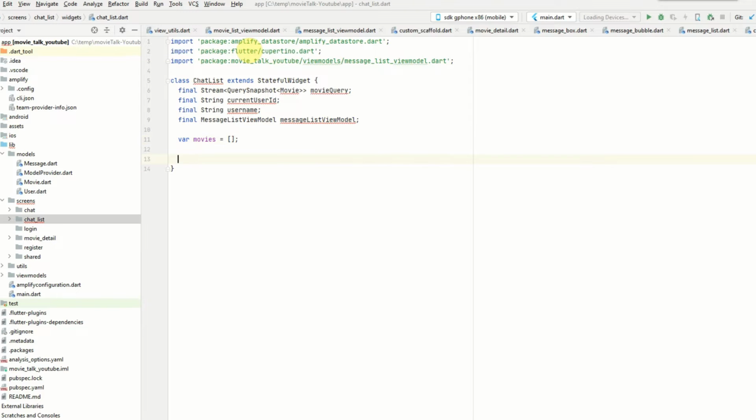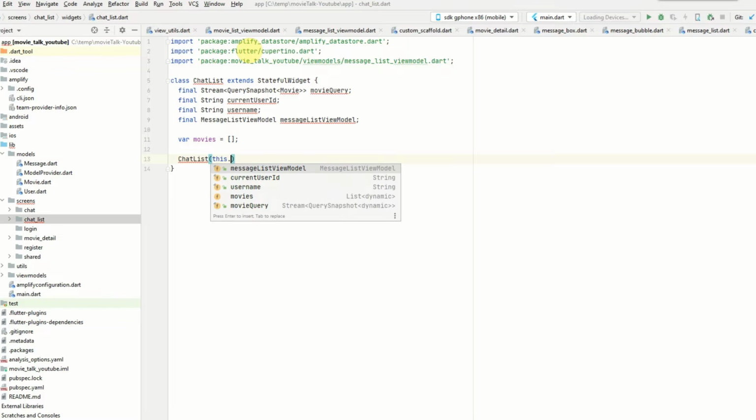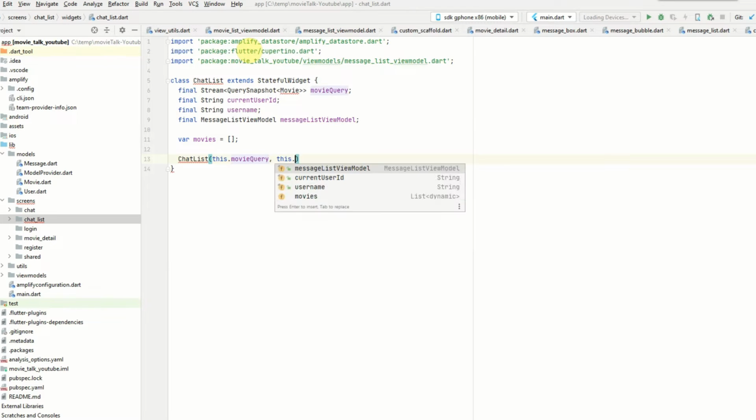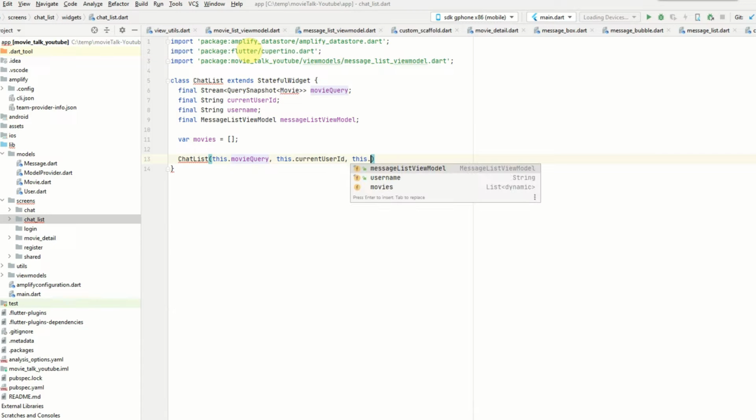Then we can declare our constructor. And then we need to override the state.